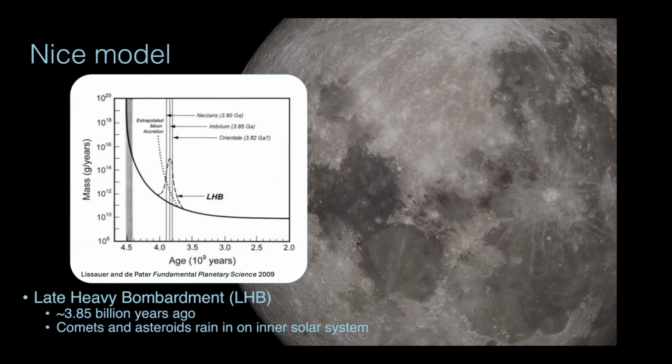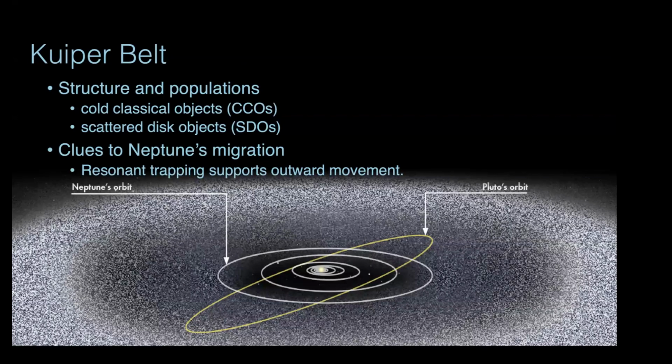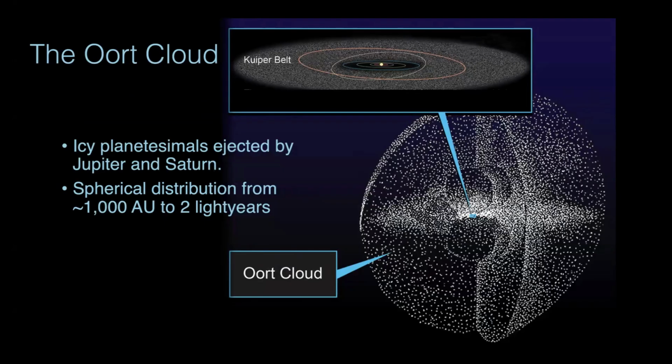But we see a bump in the number of craters right around this time because of Jupiter and Saturn throwing around all these comets. This is also [the origin of the Kuiper belt]. All that icy debris would take too long to form if it formed in place. Instead, it formed closer to the sun, closer to the snow line, and was tossed out during this scattering event from Jupiter and Saturn. This also explains the origin of the Oort cloud.